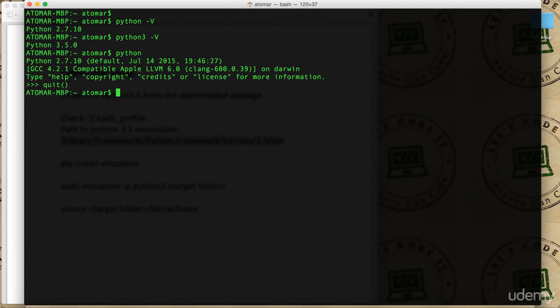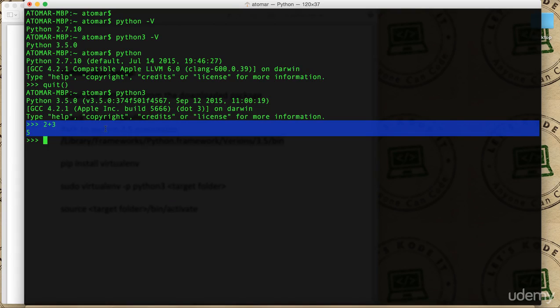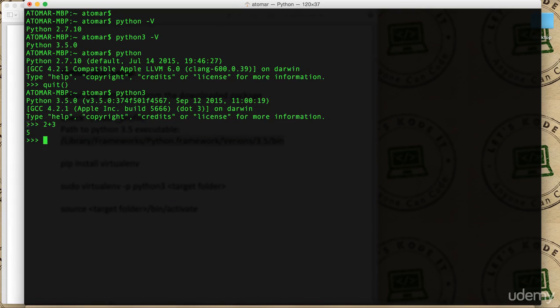So to get into the Python 3 shell, I have to say python3, and I enter into the Python 3.5 shell. It's there. Now I can perform actions, and in something like Python 3, I can do anything. So it shows me this is just a normal thing. Don't worry about all these things. But I can just perform any actions in the Python 3.5 shell.